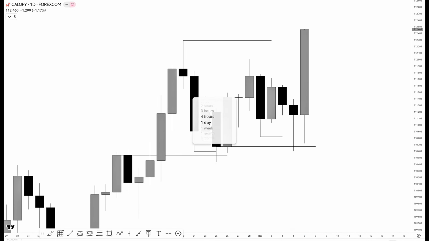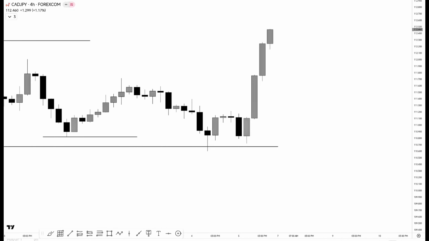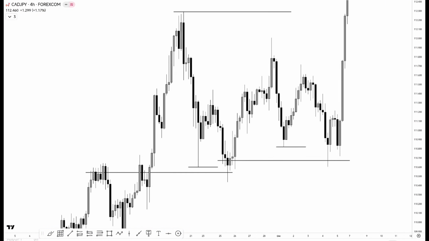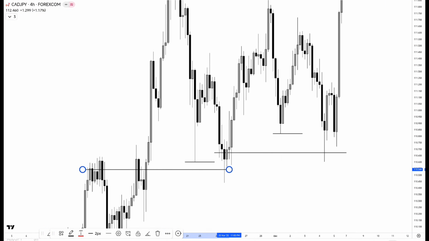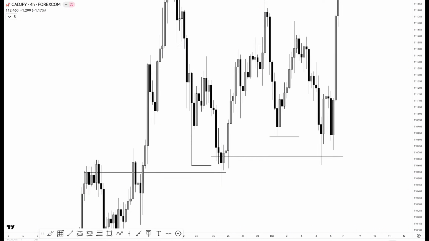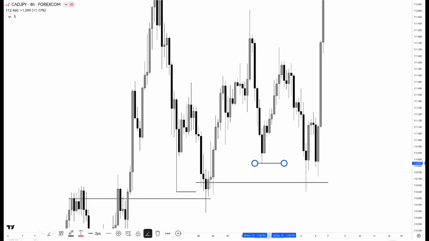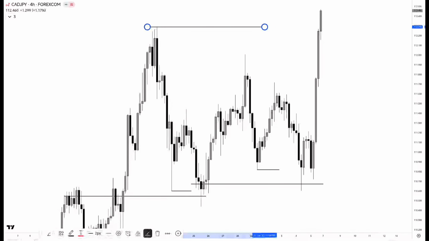Well, let's go on H4 to see. On H4, this is the structure that happened here. So we could arrange this to this KMR level to make our chart look nice, and let's move this here. Now this is the daily time frame level that I marked out, and this is the CRT high that I marked out, right?